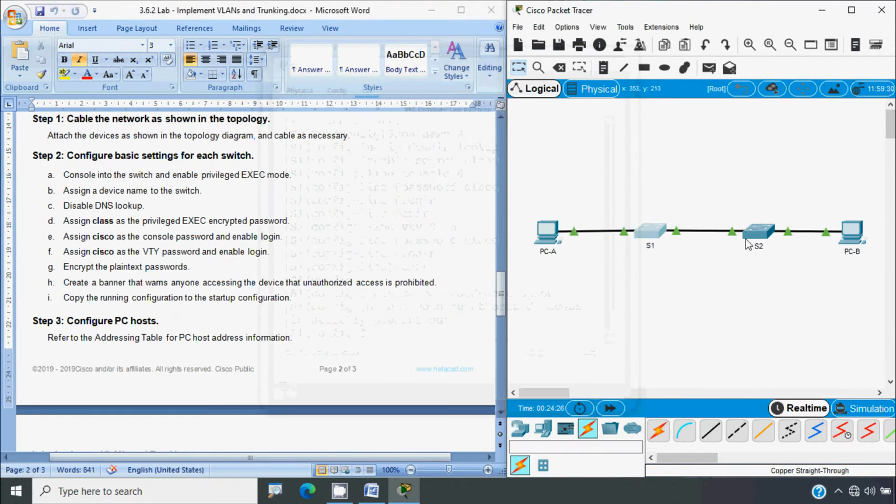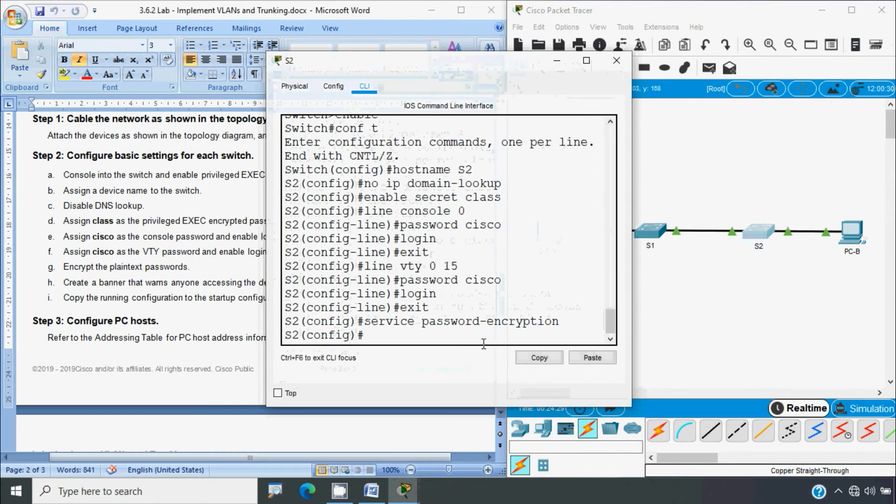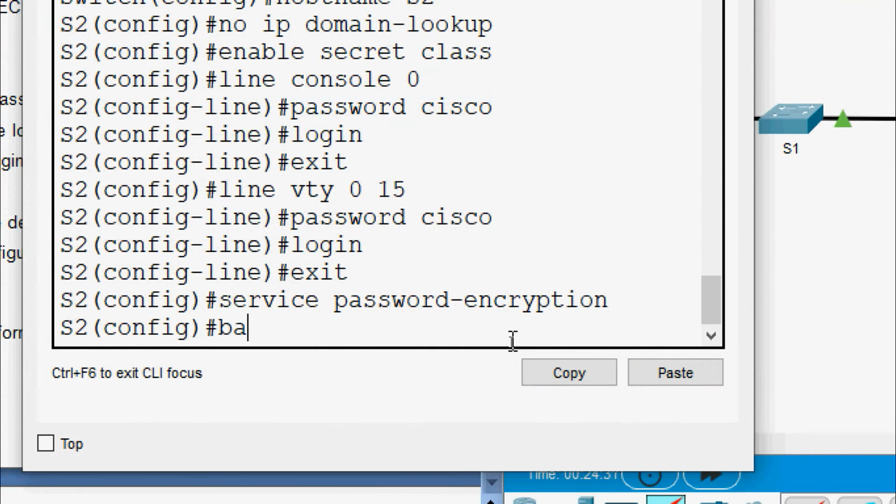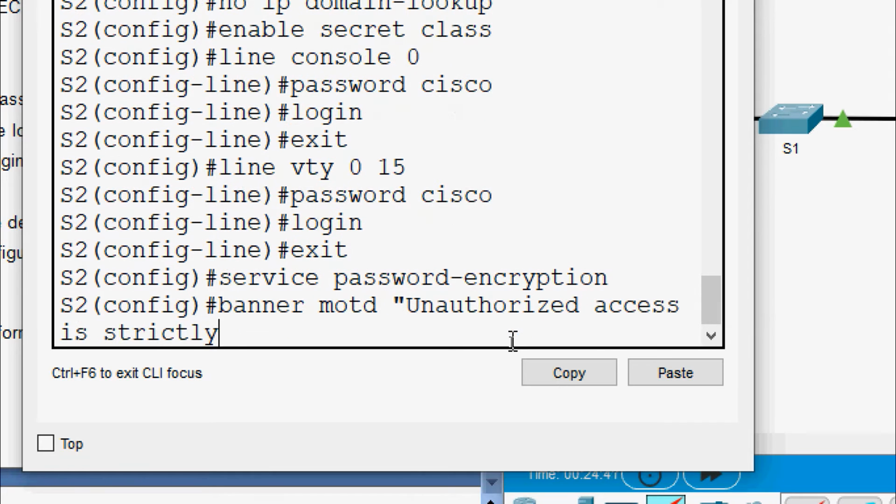Now we will go to S2 and we will set that banner MOTD. We'll give the message. Correct.